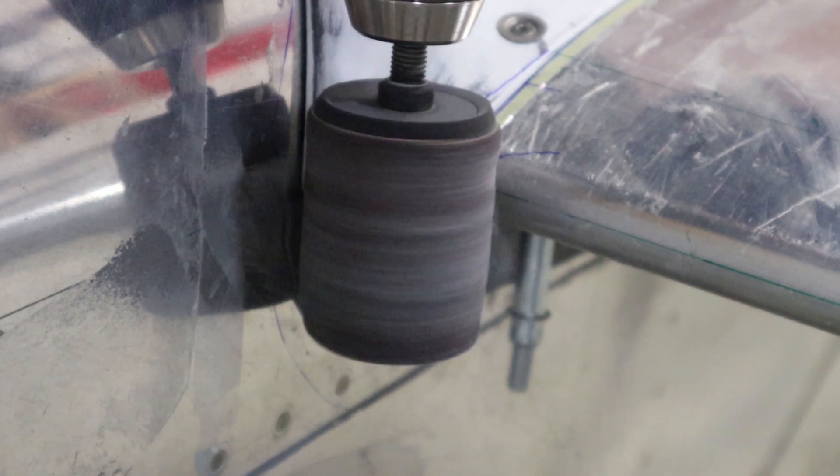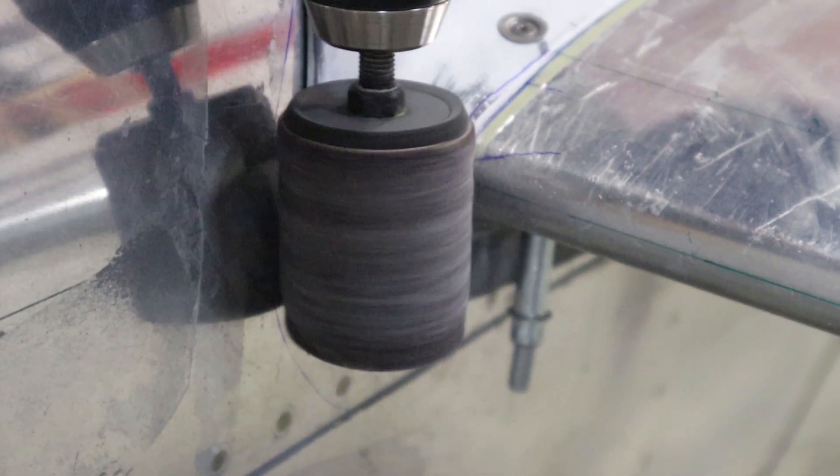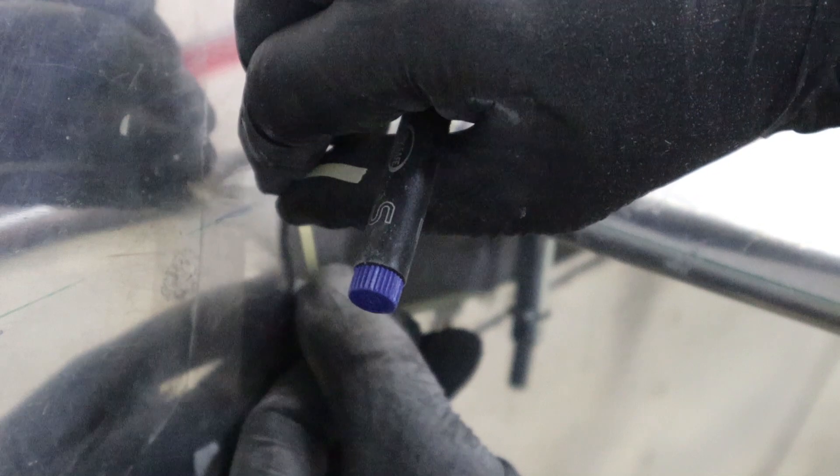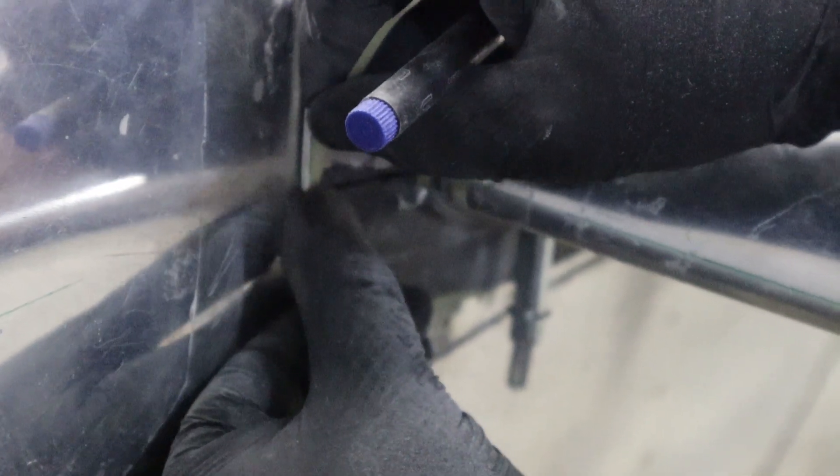I'm going to cut the bottom fairing on the front and the back, match each side so it looks the same, and match that top fairing. Here's how we get the matching curvature surface between the bottom and the top fairing — we're just going to use a disc on a drill and create that curved surface so we get a perfect match between the top and bottom fiberglass. We'll obviously go back with sandpaper after that, using that 1/8-inch fine line tape to crease the knife curvature for the bottom fairing.